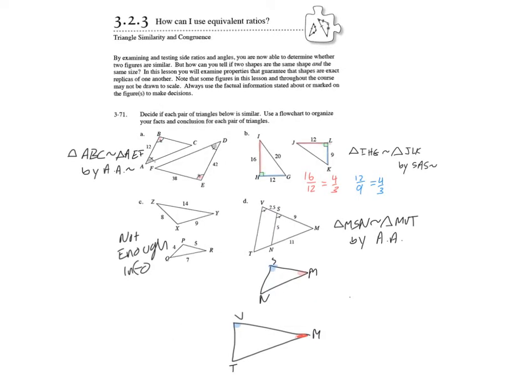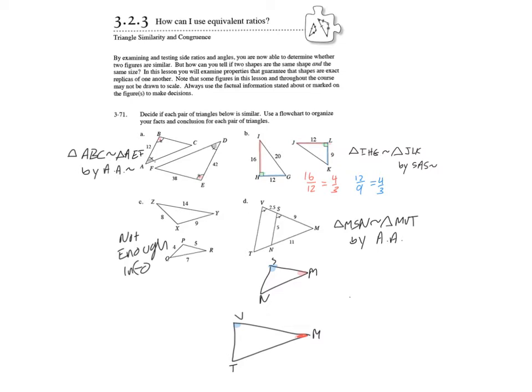Alright, so I've not yet written any flowcharts, and I'll do that momentarily. But what I did want to address is that there are three sets of triangles where we have enough information right now to justify similarity. In letter A, we can say that the triangles are similar by angle, angle. In letter B, they're similar by side, angle, side. In letter C, we don't have any angles, so we don't have enough information. We're going to talk about this one later today. But in letter D, we also have angle, angle to justify similarity between those two triangles.